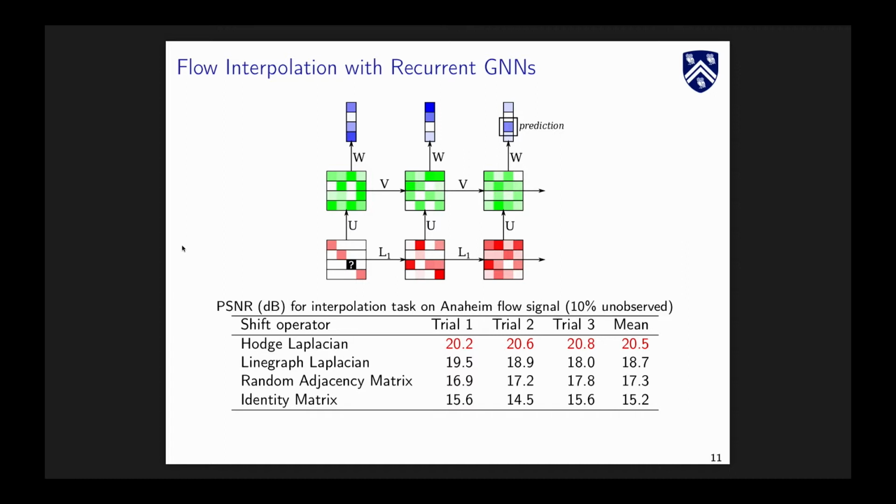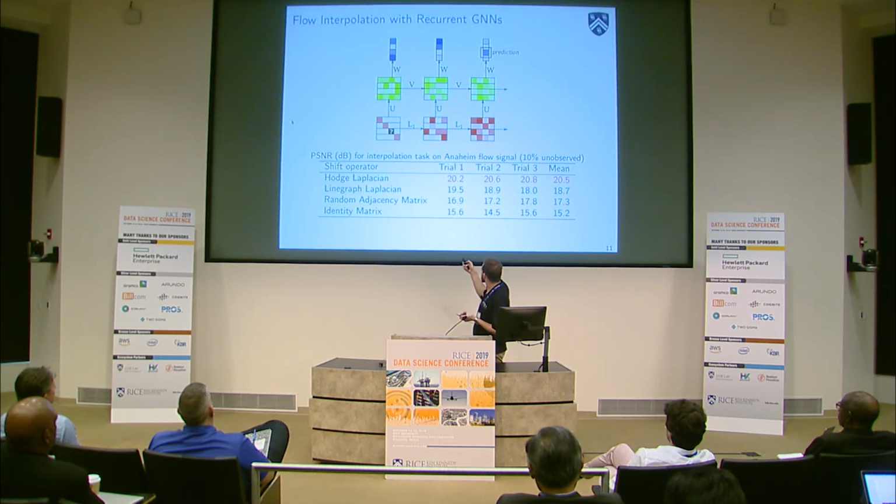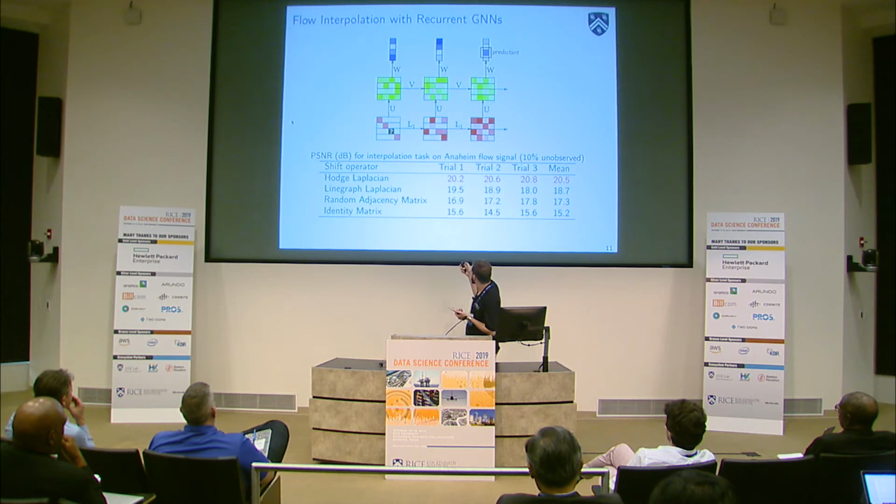Okay. So the data set we consider is the traffic flow data set in Anaheim, California. And for this, we use a recurrent neural network type architecture, where we apply our operator to our flow signal repeatedly to get another sequence. And then using these shared weights combined with nonlinearities, after however many steps, we can form a prediction of a flow at an unknown edge. And as you can see in this table down here, the Hodge Laplacian outperforms other methods such as the line graph or using a random architecture or no architecture for baseline comparisons for interpolating 10% of the edges in the Anaheim flow network.